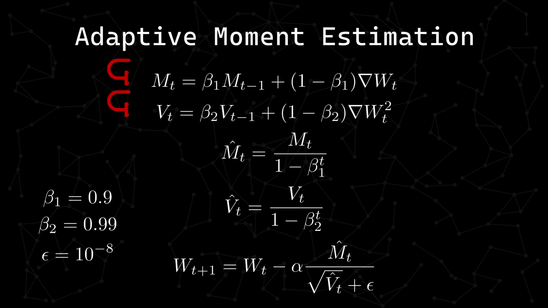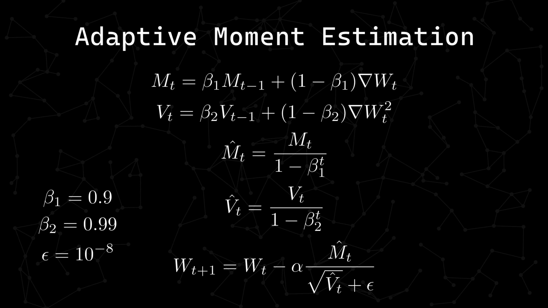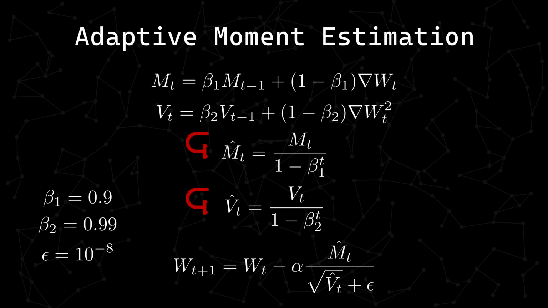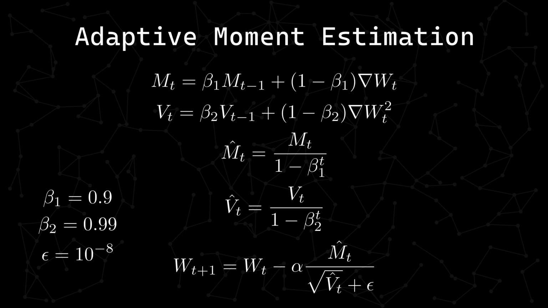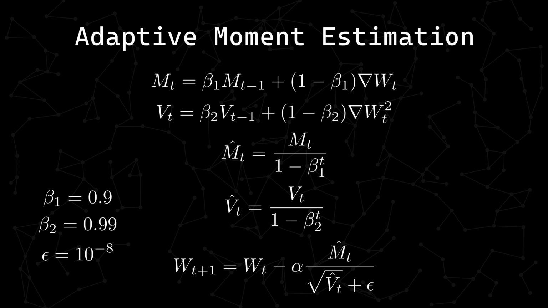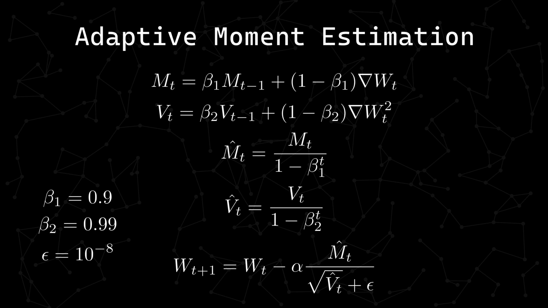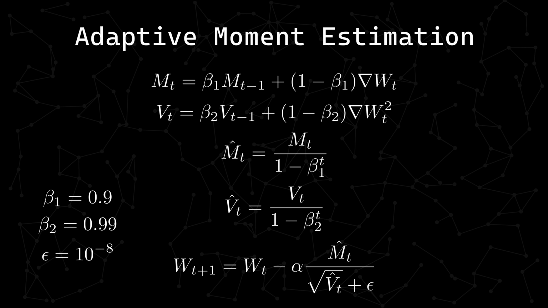You should find the first two very similar to momentum and RMSprop. The exact same intuitions apply here. But we introduced two new equations after that to account for bias correction, represented by m hat and v hat. Bias arises because both m, the estimate of the first moment, and v, the estimate of the second moment, are initialized to 0 at the start of training.